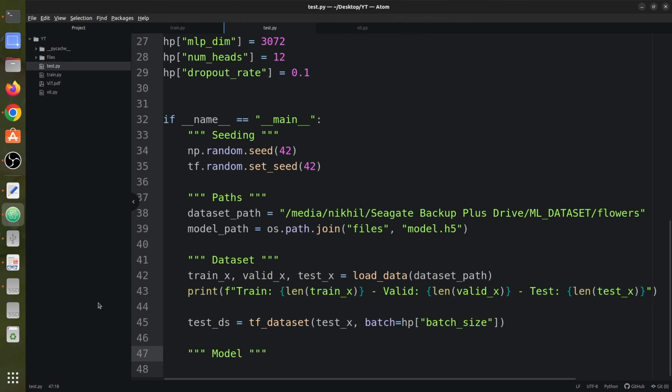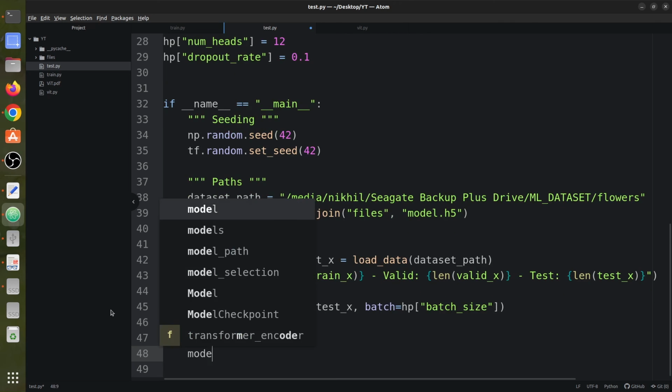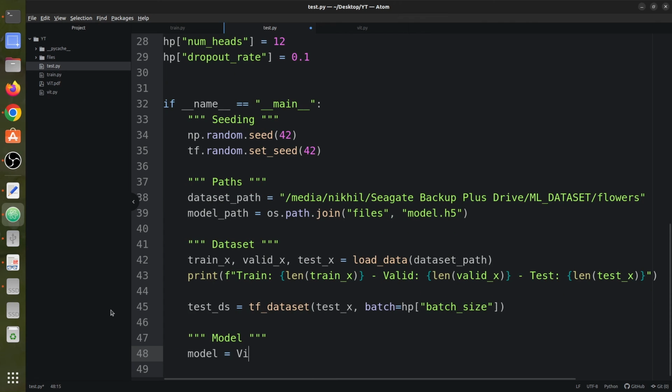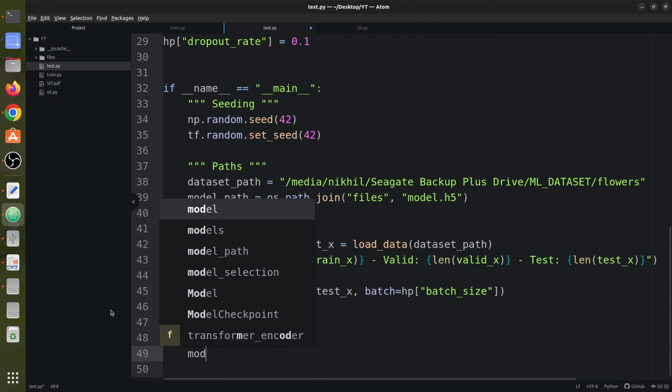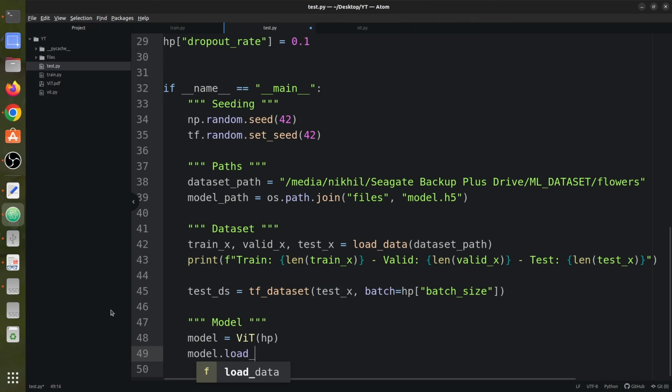This is also going to be the same: model is equal to ViT, with our configuration, that is the hyperparameter file. Now we need to load the weights here, and this is where our model path would come in handy.